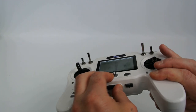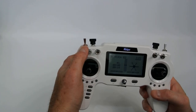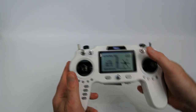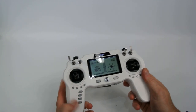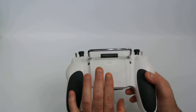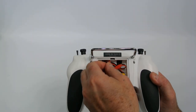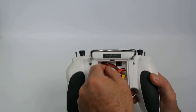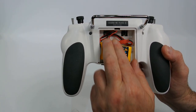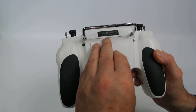It doesn't come with a manual or quick start guide - what I showed you in the box is what came with it. The switches on the front are three-position and feel quite nice. The sticks are adjustable in length. Around the back you've got the battery port - I'm running a 2S battery on it. It does come with a cable that plugs in here; it's got JST on the back so you can just plug it into any normal cable.